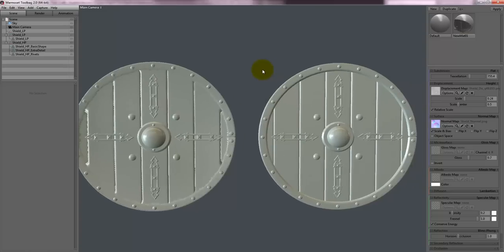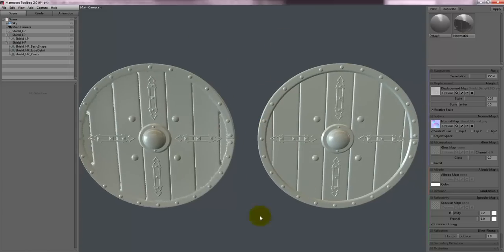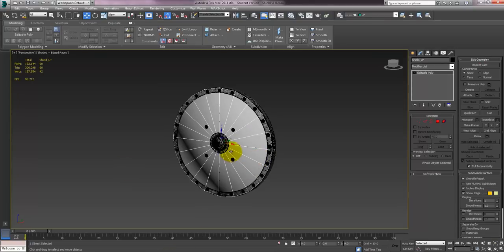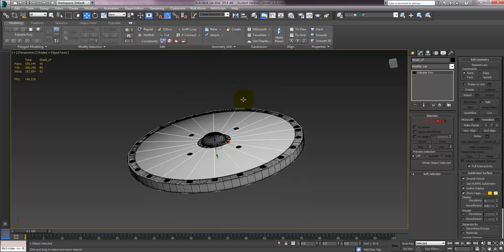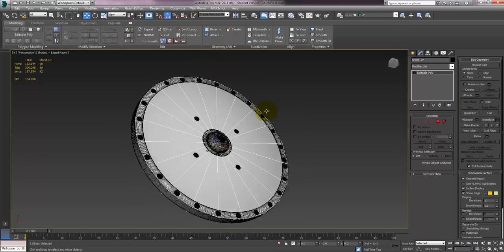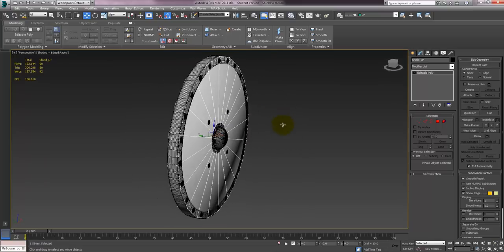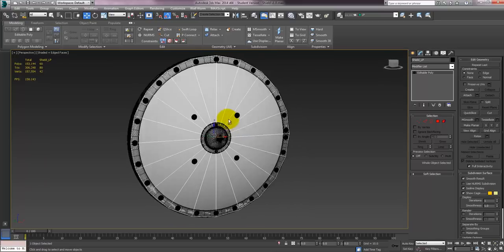Now, the reason that happens is a little bit more complicated to explain, but I'm going to give it a go anyway. So if we pop again to 3ds Max, essentially we can mimic what Modbox does when it's baking.